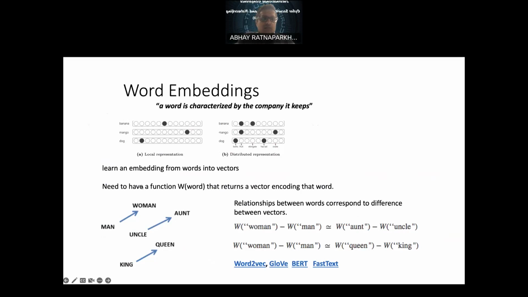In the local representation, also called one hot encoding, the word is represented just for itself. If you have n words, for the specific word you have the bit set to 1, and for all other words the bit set to 0. So this is one of the ways you can encode your word into a vector. But with one hot encoding, you might need a very large vector, which is again very sparse, right? Because there is only one position with a 1 and all other zeros.